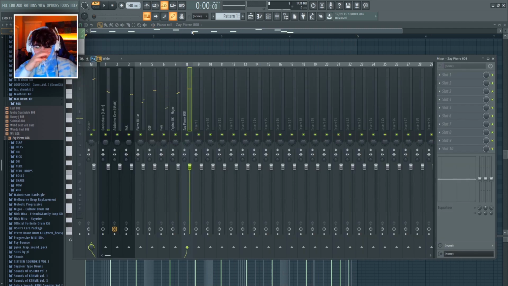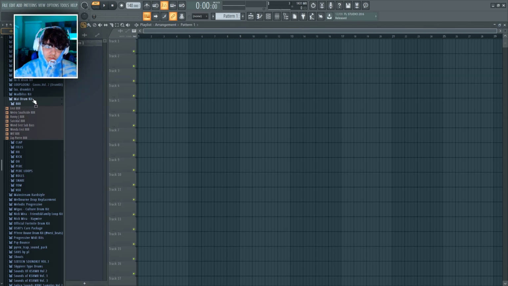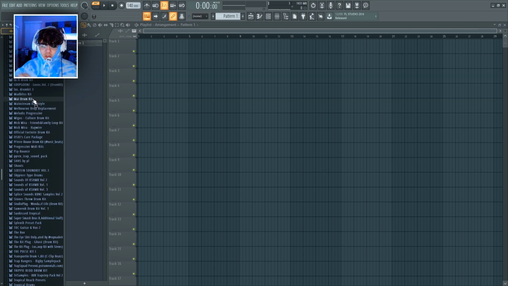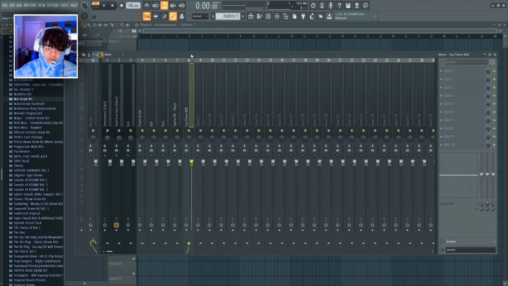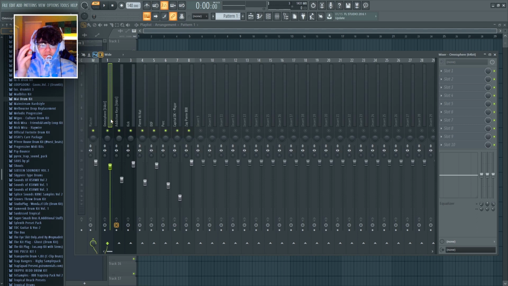So now, after you basically finish your beat, you want to mix your beat so it all sounds good and not all the sounds are just playing at max level in your ears. So that's why we put everything in the mixer. All right, so basically now I'm done mixing the drums and melodies. Now I'm gonna add effects and remove certain frequencies from the song to mix it up even more to make it just sound like a good beat.